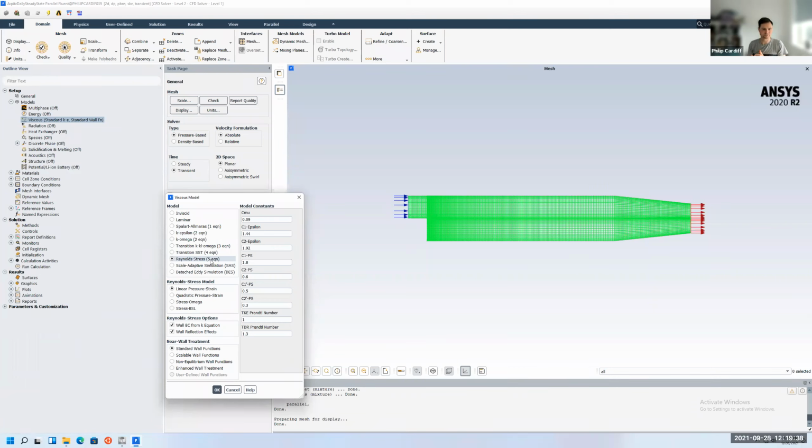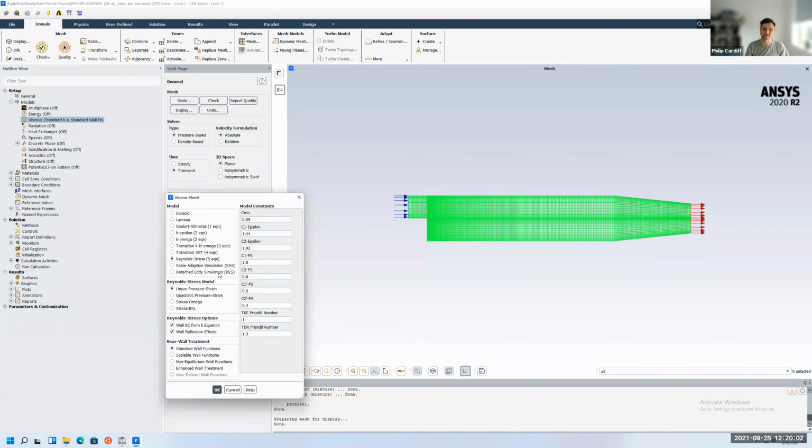Convergence can be more difficult with these types of models, but typically they're more accurate than, say, K epsilon and other RANS approaches. If we go past the RANS approaches, then you can start to go towards LES, large eddy simulation. There's no LES simulation here because this is 2D, and LES really only makes sense in 3D. If you look up online, there's a way to type a command in that forces it to give you an option here.